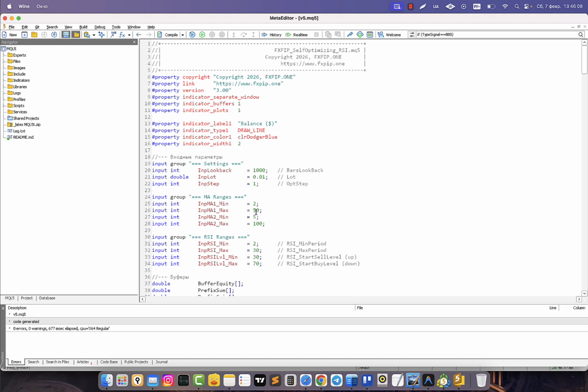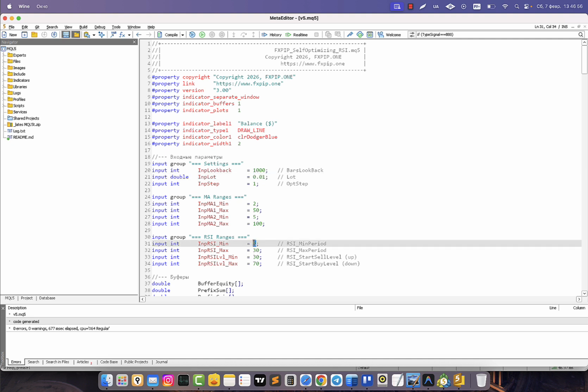So I use fast EMA and slow EMA. We have periods. We start from 2 periods up to 50, it will be fast EMA, and 5 period up to 100 period, this will be slow EMA. So it will be EMA crosses, and this indicator calculates history in 1000 bars. Calculate these crosses and pick up such variation that will be the best curve of our virtual trading. I will use 0.01 lot.